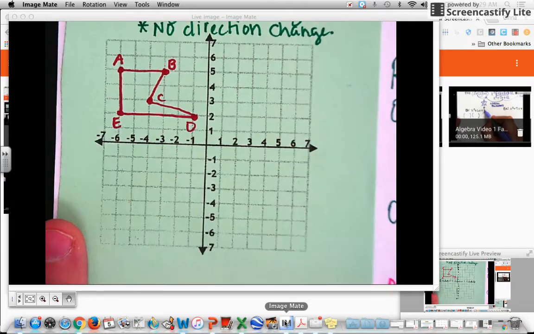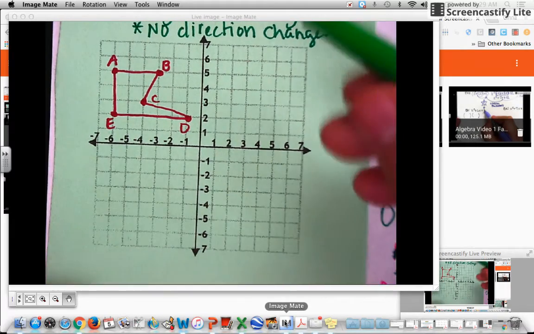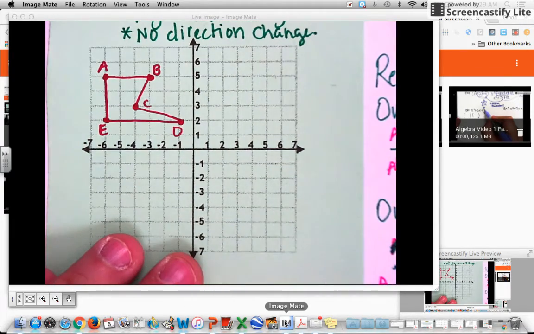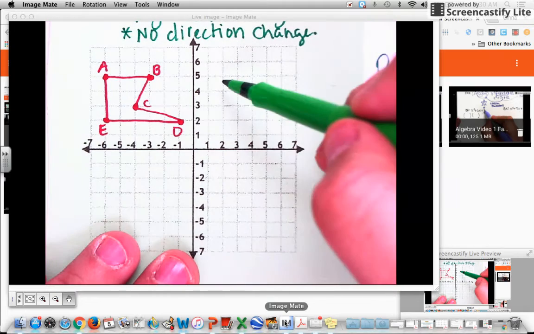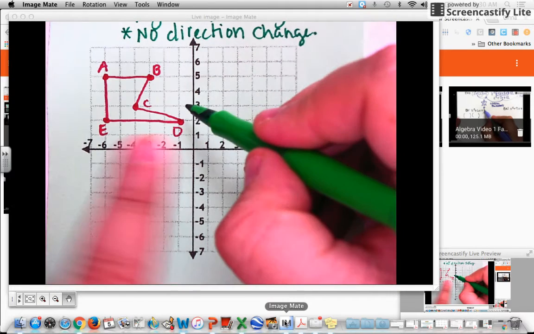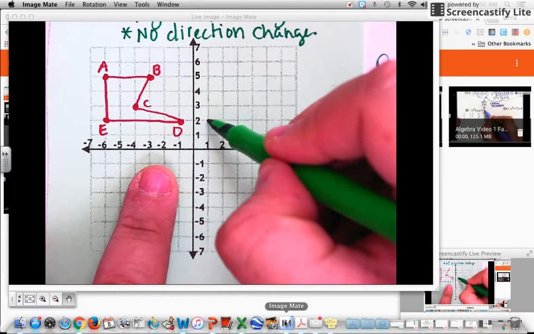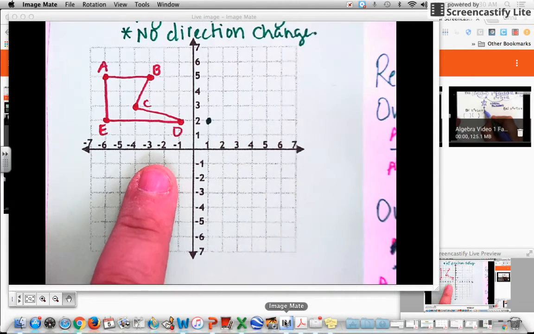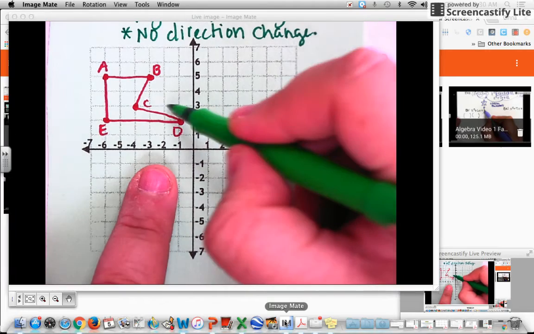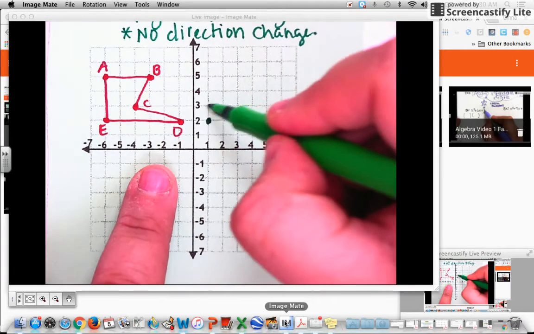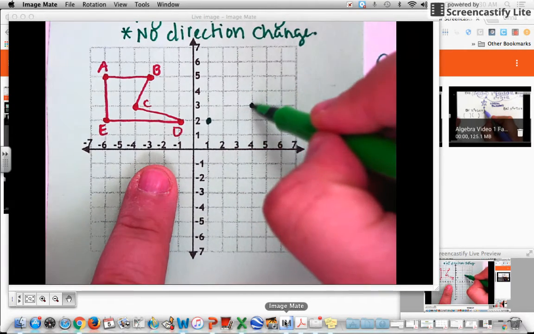So on this side over here, we're going to go back over here. And we might be able to do both. If we take this A, B, C, D and we reflect it over the y, and if you're not sure how to do it, you count the boxes. D is one box away from the y-axis, so it should be one box away from the y-axis on this side. This should be 1, 2, 3, 4 boxes away.